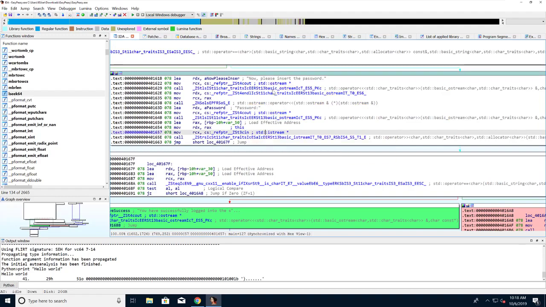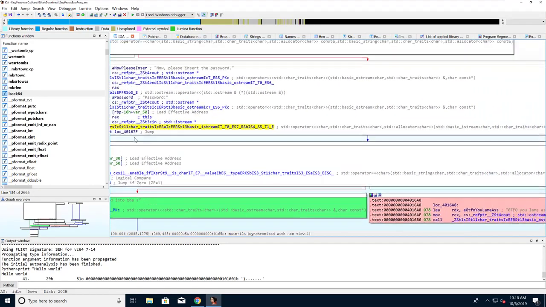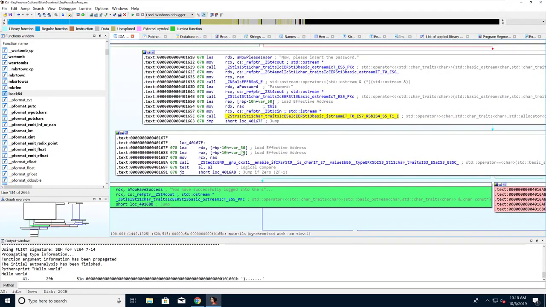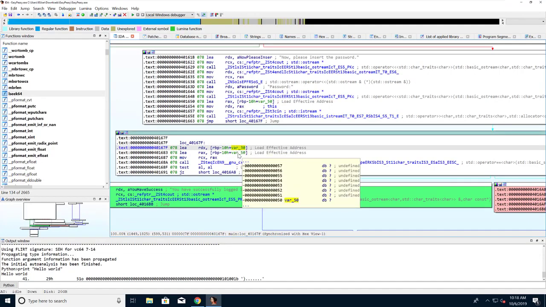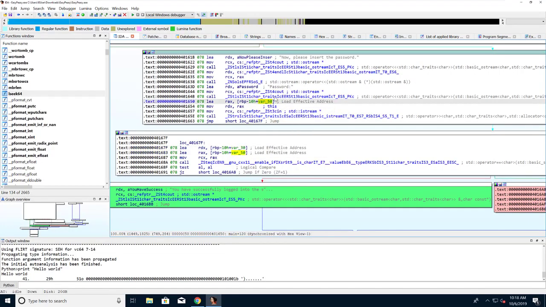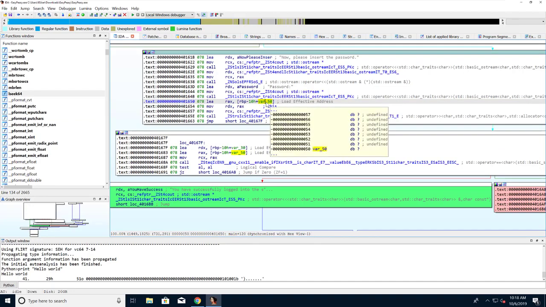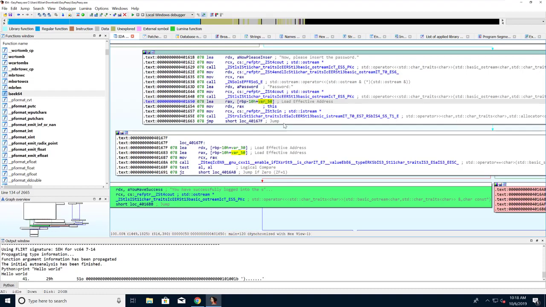It's using here, this is out, this is in. Basically this is reading a variable, and then it's going to set that variable first. It's going to call it, and then for the stream, and then it's going to set that variable somewhere. I guess these two, this one, because it's setting the stream, so basically it's making the call, and then it's setting it up, and these are the arguments.